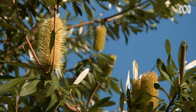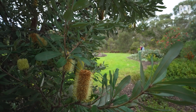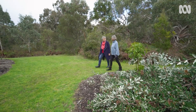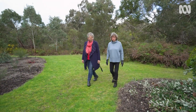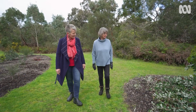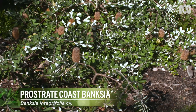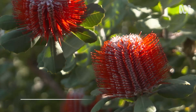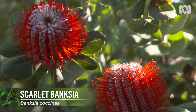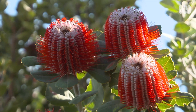You've got a collection of banksias in this area — was that deliberately chosen? Yes, I learnt over a few years that this is really sandy and that's what banksias love, so that's why I've gone for the banksias in this corner. Now that's a beautiful specimen there. Yes, that one's integrifolia, the prostrate form from the eastern coast of Australia. Looks gorgeous. And you've got the tall one over there? Coccinea, yes. I'm really proud of that one because apparently it's quite difficult to grow and people are most envious of it.